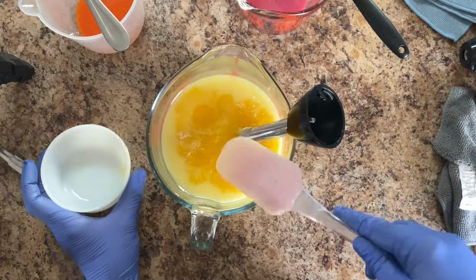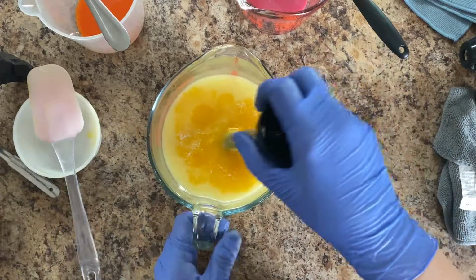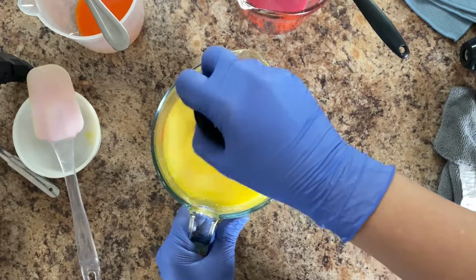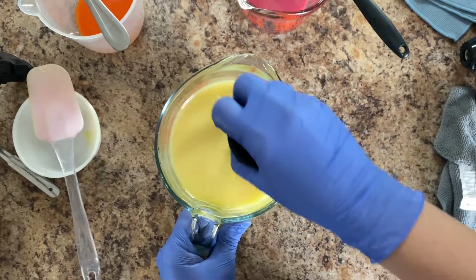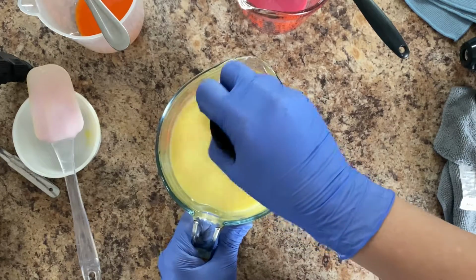Orange essential oil. And see, it's really orangey in color. And so I was like, you'll see. In the middle of it, I was like, I'm adding titanium dioxide because I wanted it white. Okay, I wanted it white.